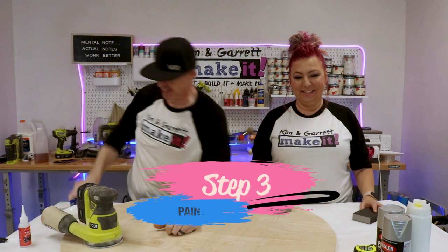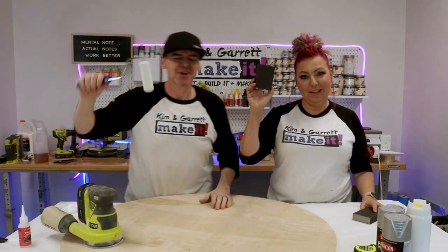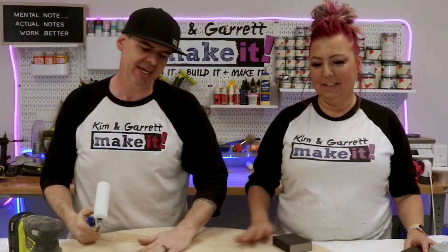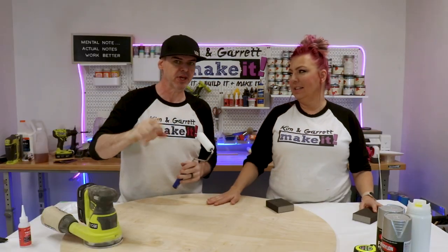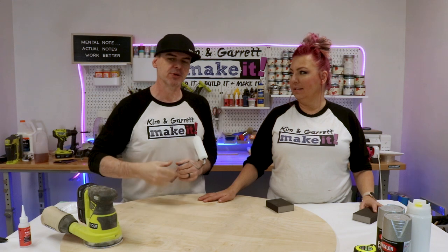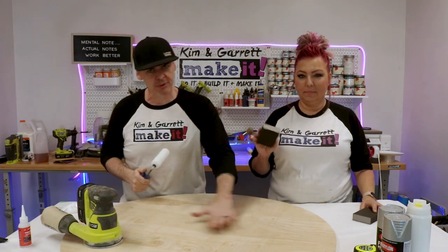Step 3, time to paint. And sand. We're gonna sand and paint. We're trying to get this surface nice and smooth so that when we spray it with that hammered steel look, it'll look like hammered steel and not soak into the wood. So we're gonna sand it really well, we're gonna prime it really well, and then we're gonna sand it really well.